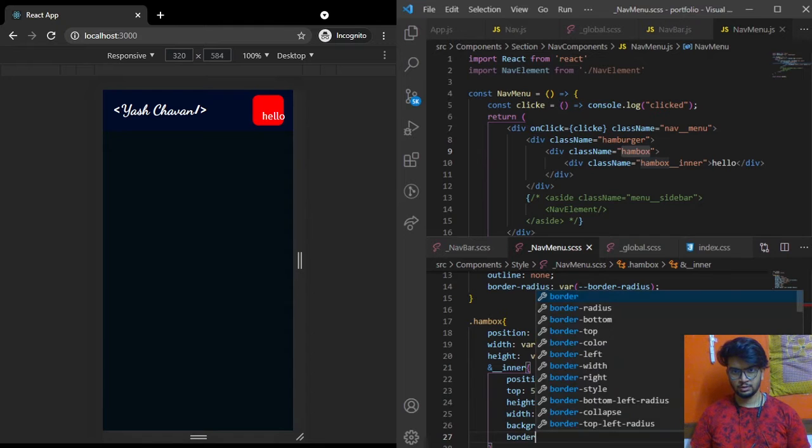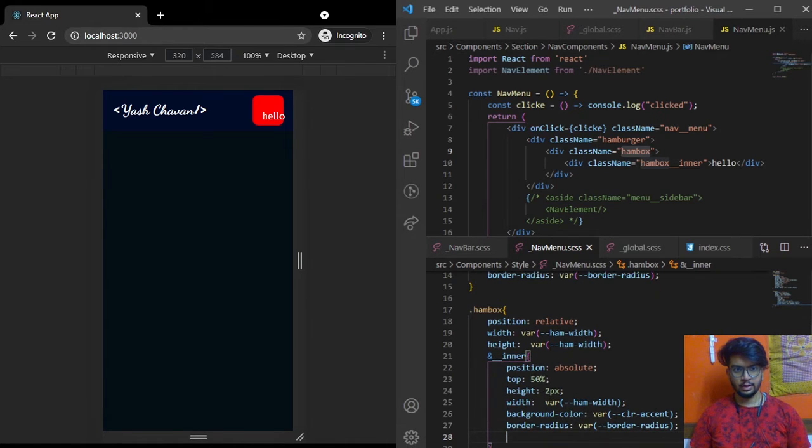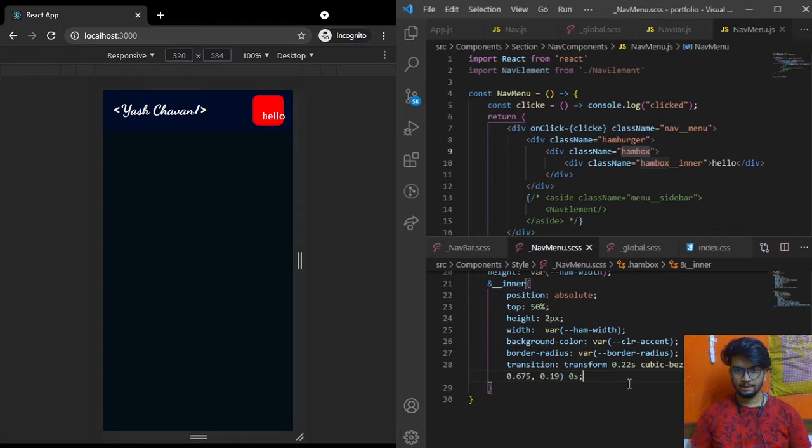and a border radius, which you can guess is gonna be var border radius. And it's gonna have a transition, which I've already done with all the cubic Bezier curves. You can again find that within the GitHub repository, which will be linked in the description. And we're gonna add a transform 0 to it, because actually let's just take this down. Yeah, I forgot to add transform first. As you can guess, we are gonna do custom animations to this.